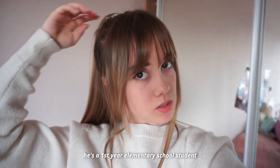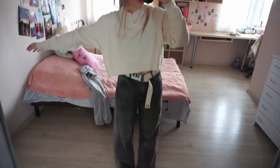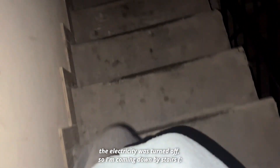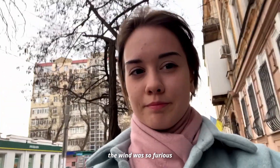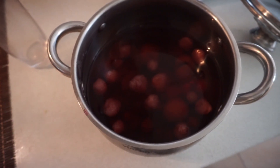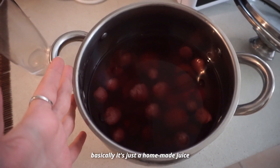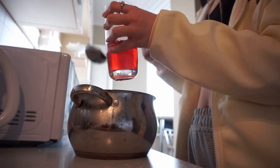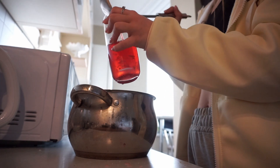I'm going to pick up my brother from school — he's a first-year elementary school student. I'm not sure how it would be in English, but in Ukrainian it's called compote, and I'm going to drink it now. Basically it's a homemade juice — specifically this one has strawberries and some other things I don't actually remember. It's so good.